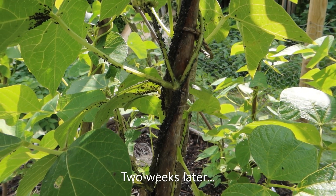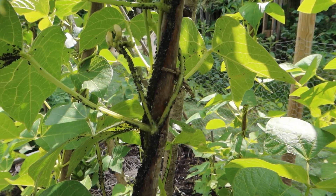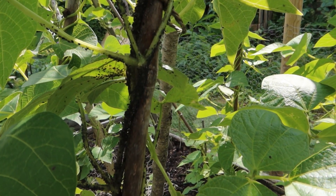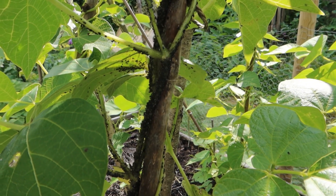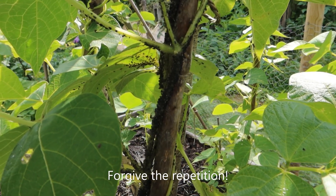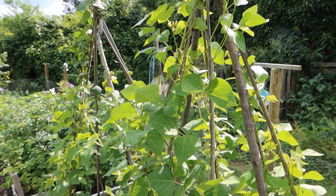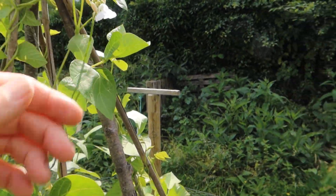It's a couple of weeks later and things aren't looking good. Look at that — still lots of black bean aphids, there's some ants tending them. You can see one there milking them for their honeydew — sugary secretions — and in exchange guarding them against the predatory insects that I'd like to eat the aphids. But if we look at the big picture, despite the infestation, the beans are growing like crazy with beautiful flowers appearing.